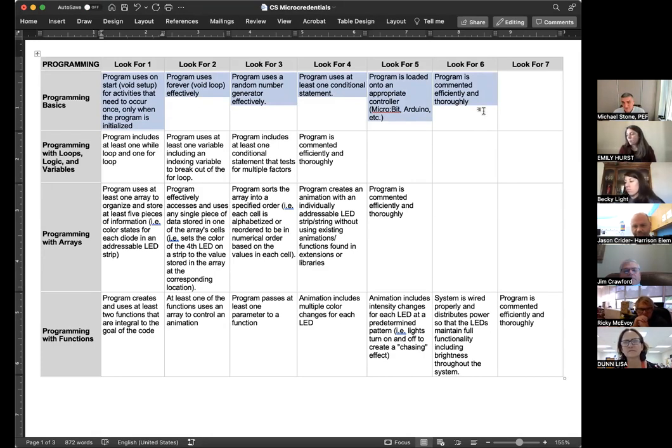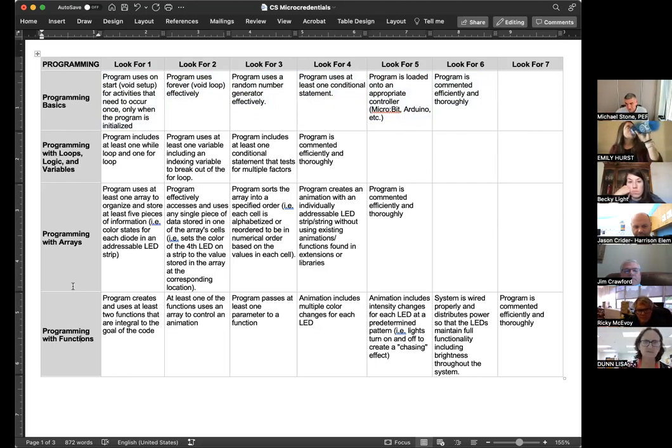But also in physical computing, and in order to get to more rigorous computer science, we've got to be able to do all of these things. These are important things to be able to do. The micro credentials have been designed to work as you go from programming basics to programming with loops, logic, and variables, to programming with arrays, to working with functions. They get increasingly complex, but they get increasingly more empowering. As you can do these things, you can do more stuff.